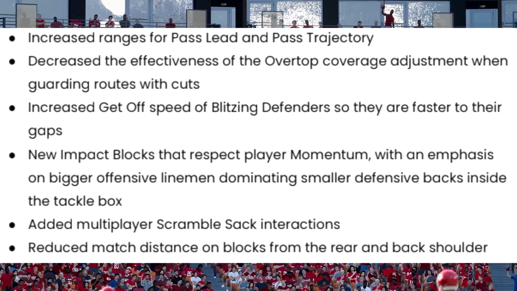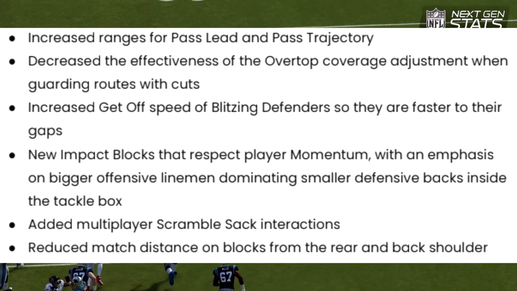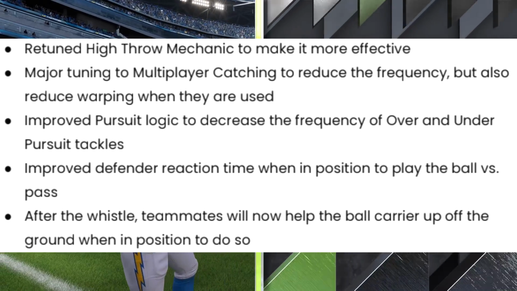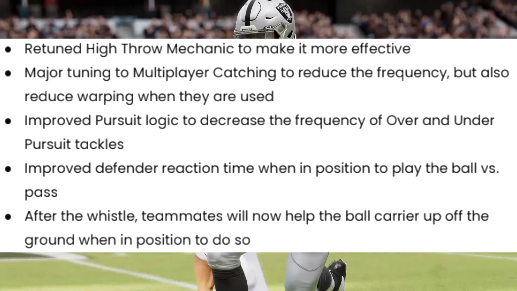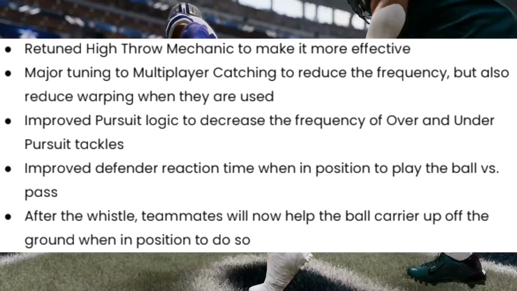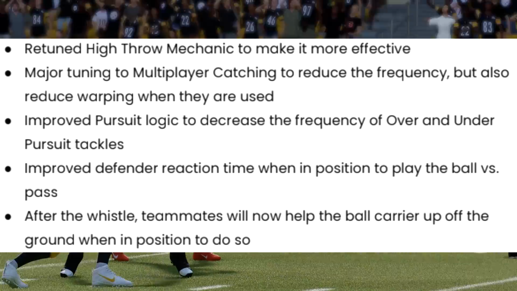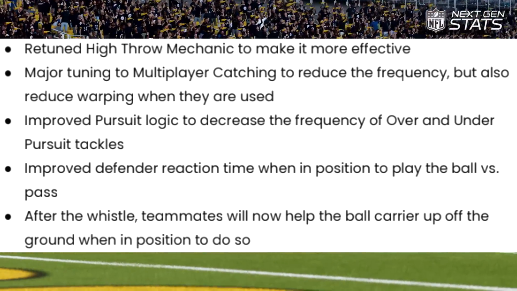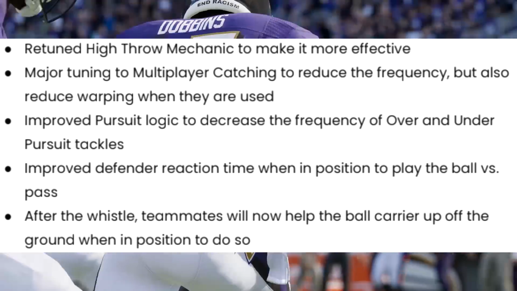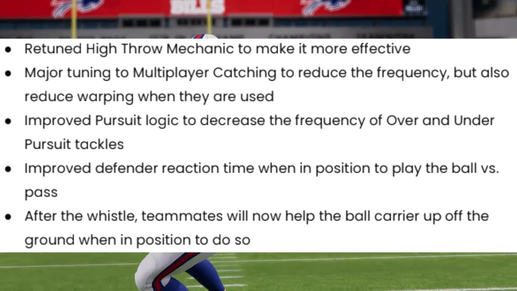Added multiplayer scramble sack interactions, reduced match distance on blocks from the rear and back shoulder, retuned the high throw mechanic to make it more effective, major tuning to multiplayer catching to reduce the frequency but also reduce warping when they are used, improved pursuit logic to decrease the frequency of over and under pursuit tackles, improved defender reaction time when in position to play the ball versus the pass. After the whistle, teammates will now help the ball carrier up off the ground when in position to do so.